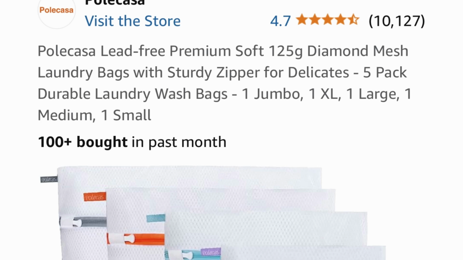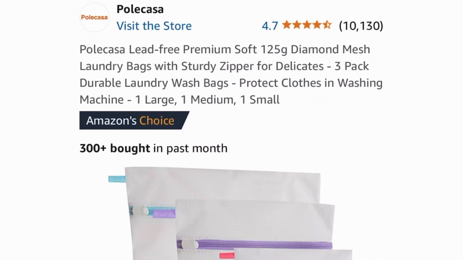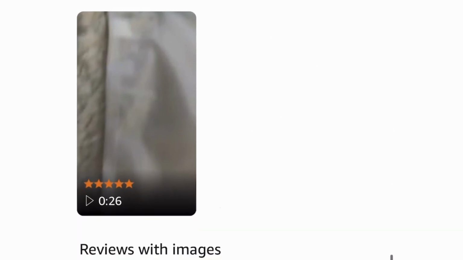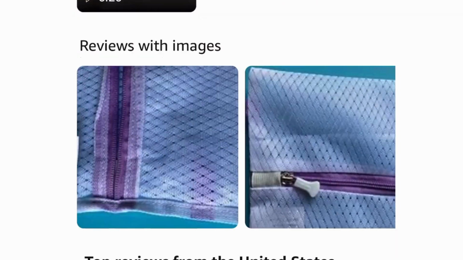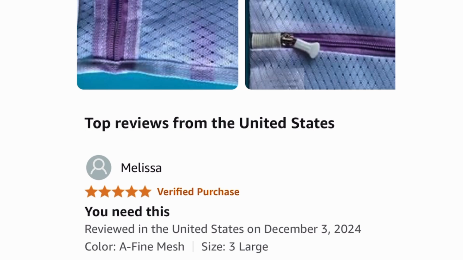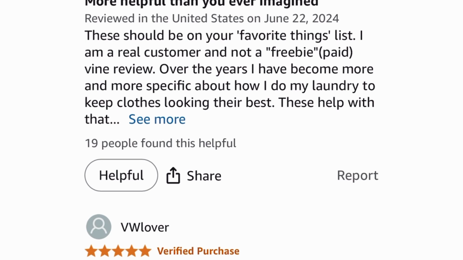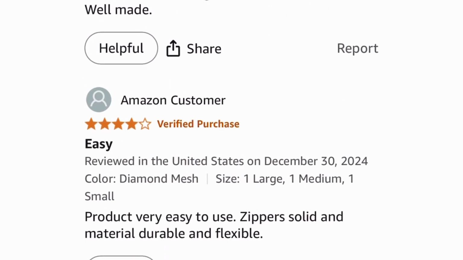You know what? Let's actually read some of the reviews for this product. I do have a stash already, but they are a little overused. And I saw this pack and I was on the fence on if to replace them right now or if to hold out. But basically, you hit that area where you see the star rating and it'll take you directly to the reviews. And it is 4.7 out of 5, which is great. Some people have posted pictures, which I can see the zip and a little bit about the structural integrity. That person said you need this. This person says more helpful than you can ever imagine. Those are great reviews. So what I will do is I just continue reading through until I feel like this is the product for me.